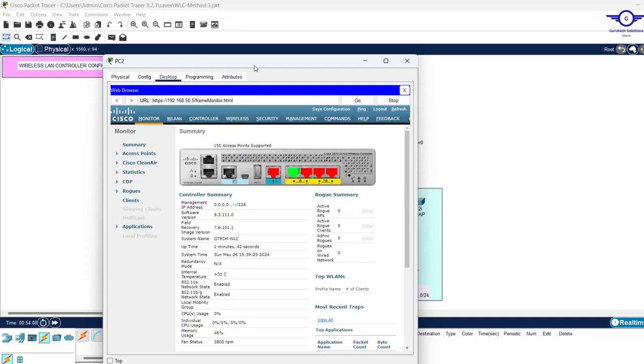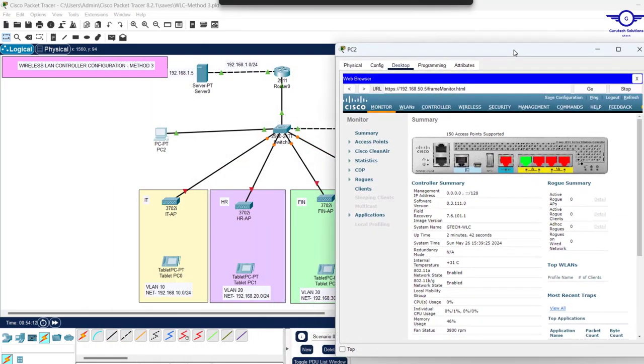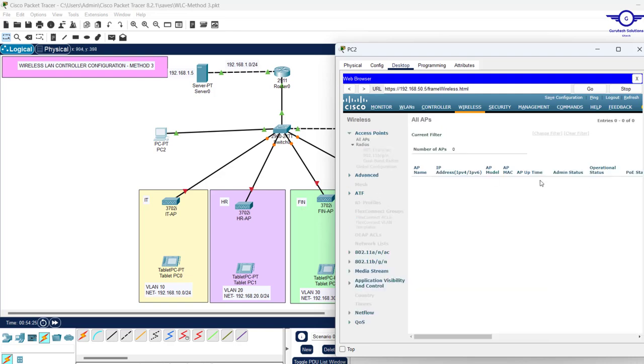Good. So here is the interface of the wireless LAN controller. The first thing that you can do, which is very important, is come and check under Wireless to see if there's any AP that is associated with the wireless LAN controller, and you see everything is blank.